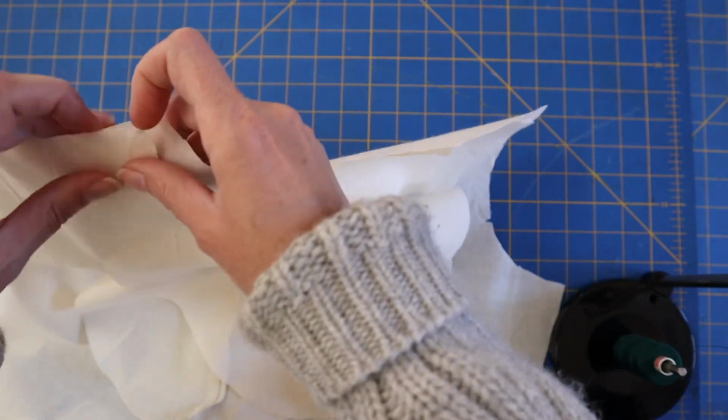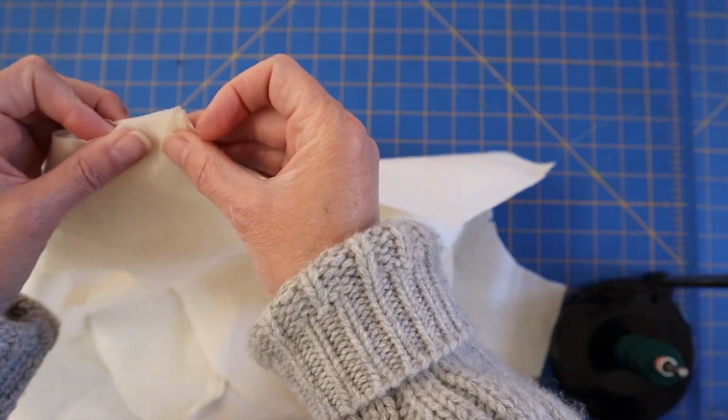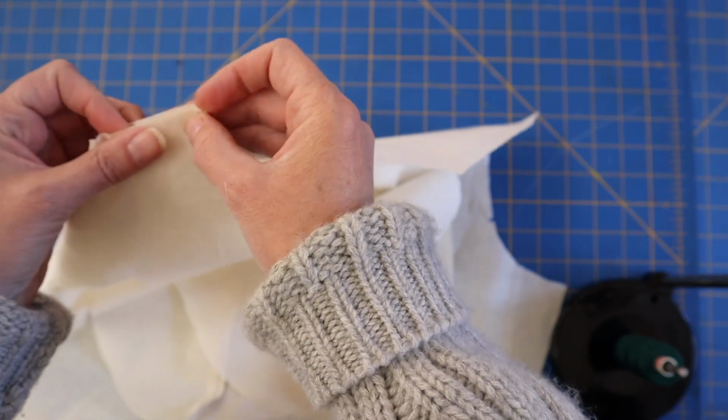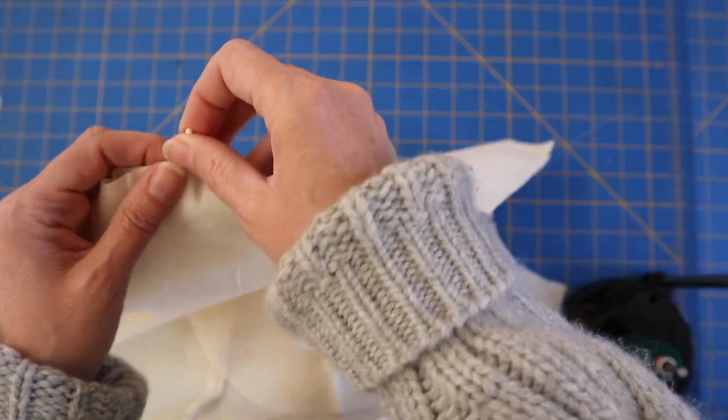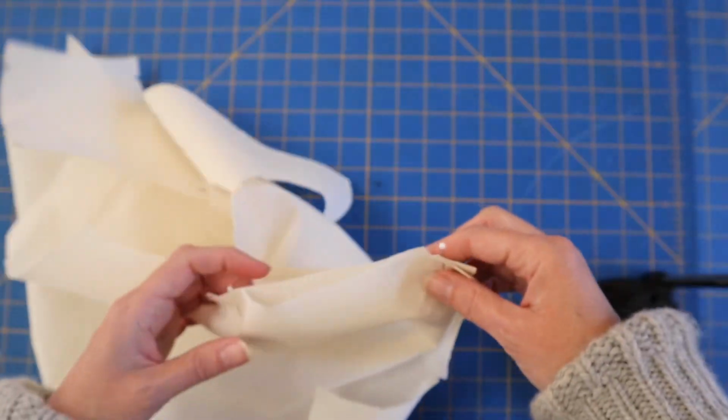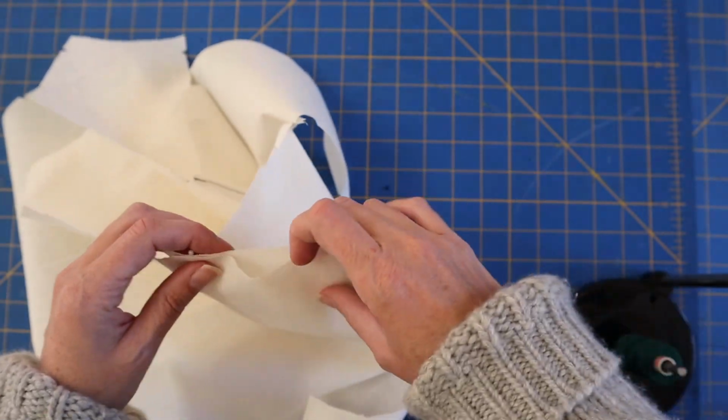The back shoulder seam is a little longer than the front, and that's for movement. It's very, very typical of especially vintage patterns to have the back be a little bit longer. So you're going to have a little bit to ease in. And here you can see the side that needs to be eased in right there.